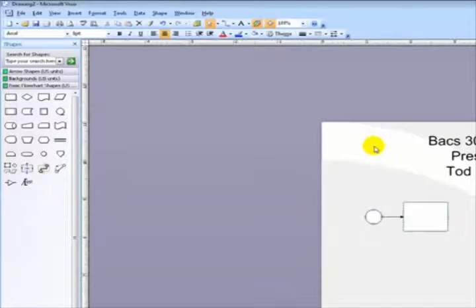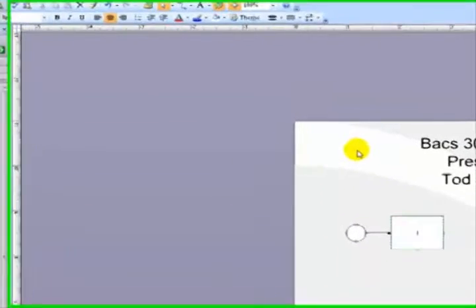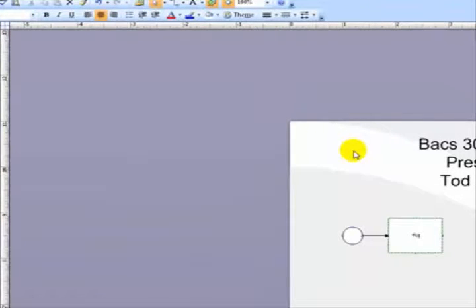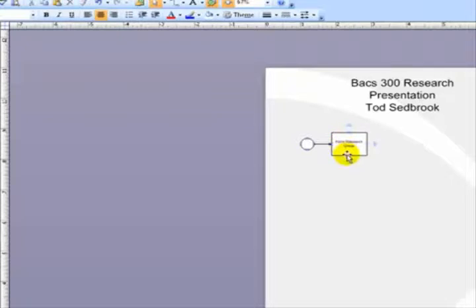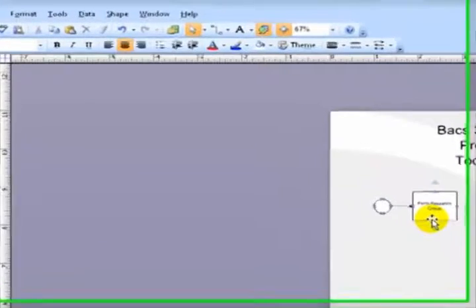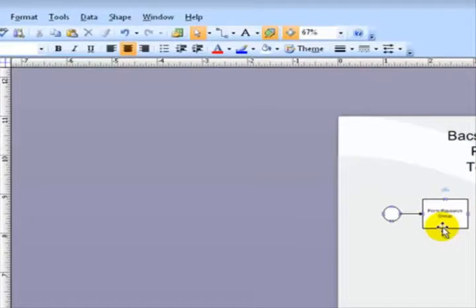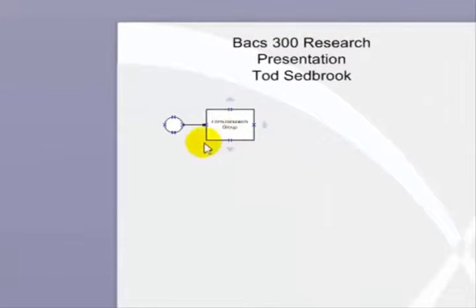By double-clicking, we can title this, and we've created our first business process, our first activity in our group research project.